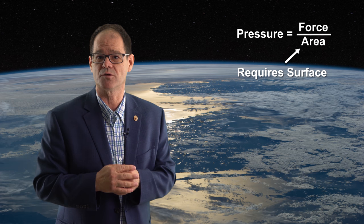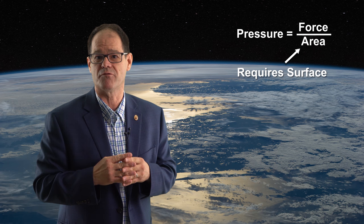Again, gas pressure requires a real surface, and it is critical to accounting for the extent of the chromosphere. That requirement is easily met if the photosphere is a real surface. You might recall how the standard model attempted to use electron gas pressure to prevent the Sun from collapsing on itself. I objected to this argument based on the fact that gas pressure requires a real surface, and none can be found in the standard model of the Sun. But in the actual Sun, it is clear that a real surface exists at the level of the photosphere. That is why gas pressure can be invoked to hold up the chromosphere once the Sun is recognized as condensed matter.